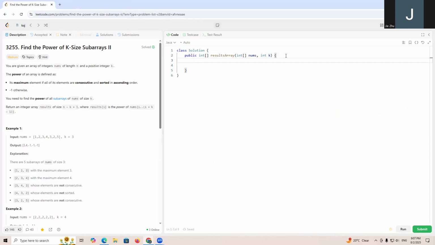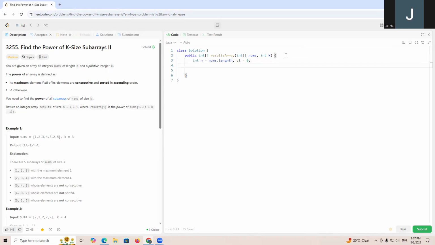So we're going to have int n equals nums.length, and count equals zero. This count means the consecutive increasing count, how many elements of the subarray are already in consecutive increasing order.